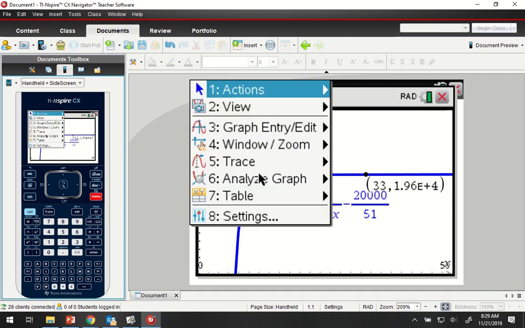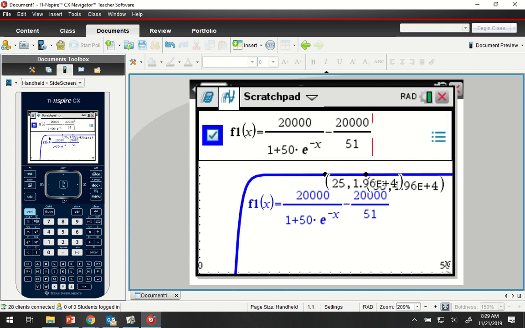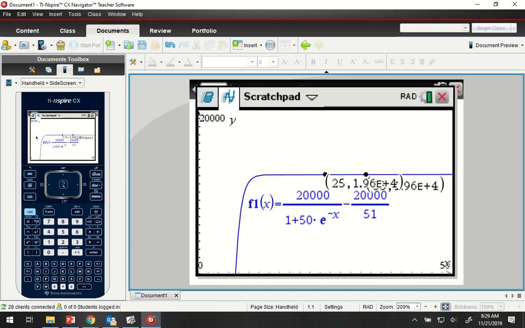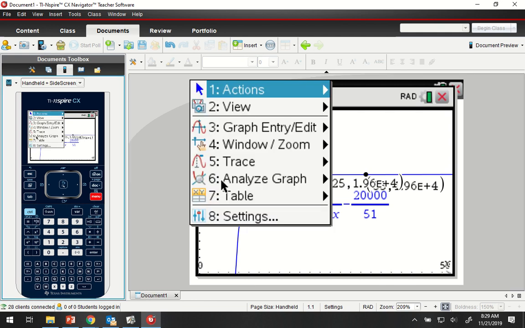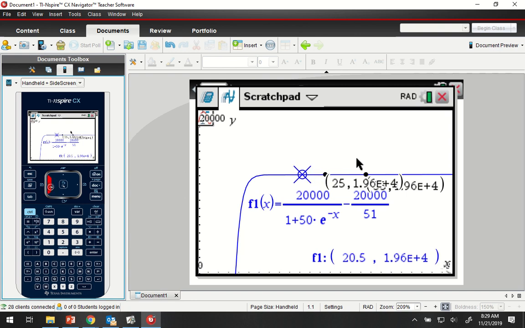So menu, let's trace graph. Let's see, what is it right here? Ah, dang it. Stop it. Don't, get out. Why did it do that? Menu, trace, graph. Okay, I'll do it like this instead. If I look at my values, right about here we're at about 12.5, or, there we go. Right about 13, it looks like it's getting to the point where it just flattens out.